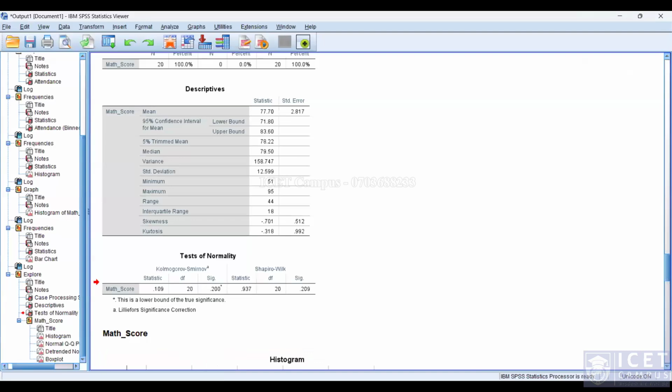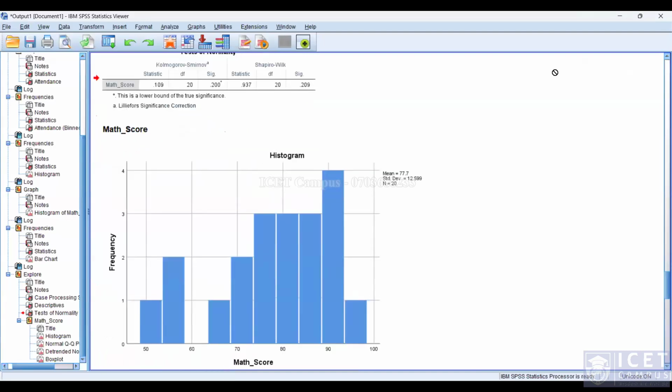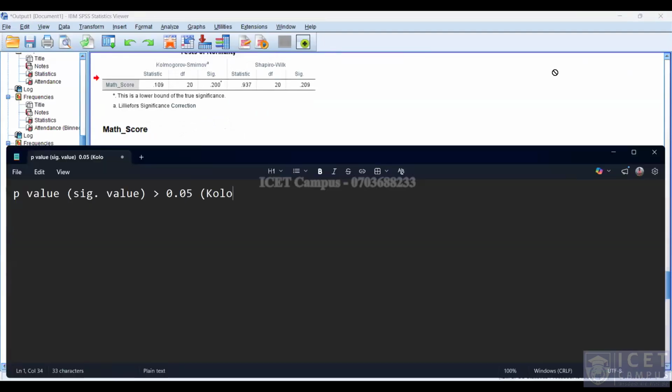These two tests are tests of normality. One is Kolmogorov-Smirnov, I don't know its spelling, and the other test is the Shapiro-Wilk test.